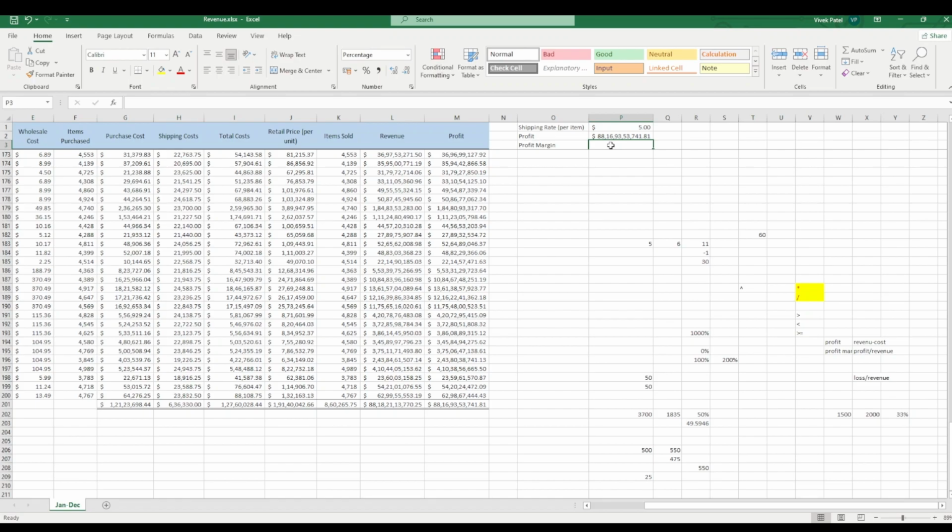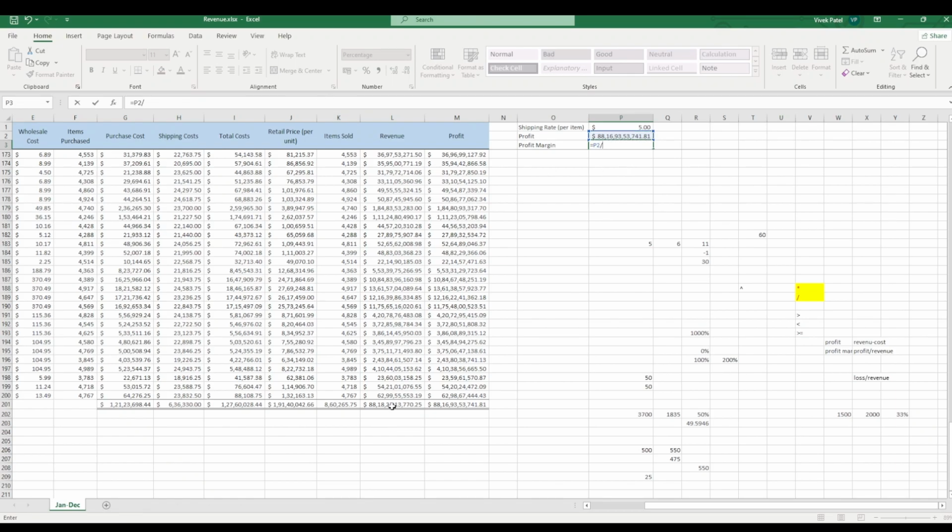Okay. Now we have to calculate profit margin. Profit margin is nothing but profit upon total revenue. So equal to my profit, total profit is this column, divided by total revenue.